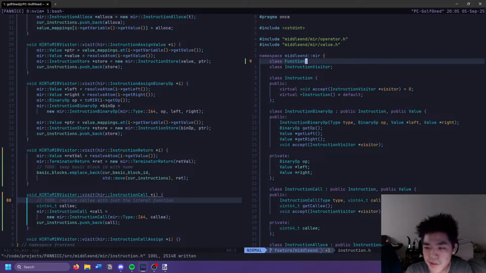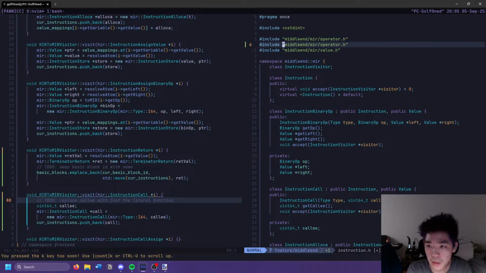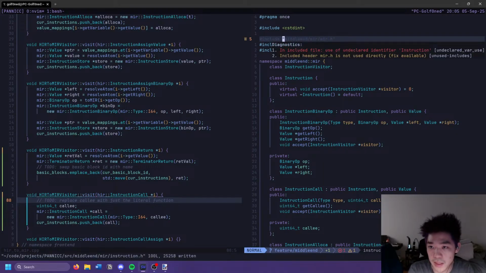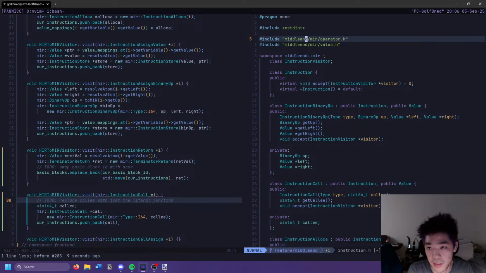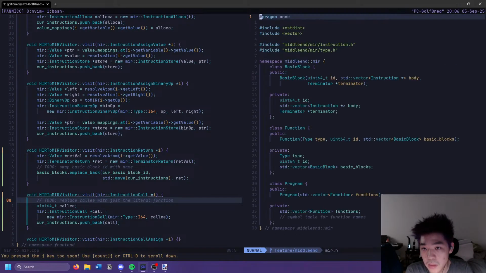Actually, can we just import the other header? Does it let me do that? No, it doesn't let me do that. Okay, so I do need to just forward declare something, I think. But let's fix this first.